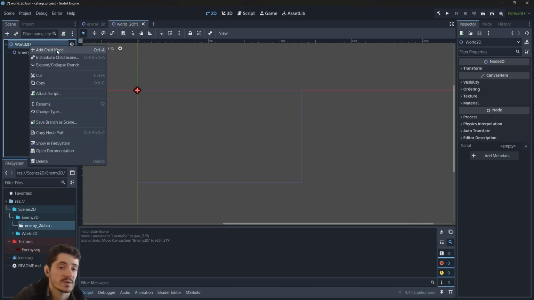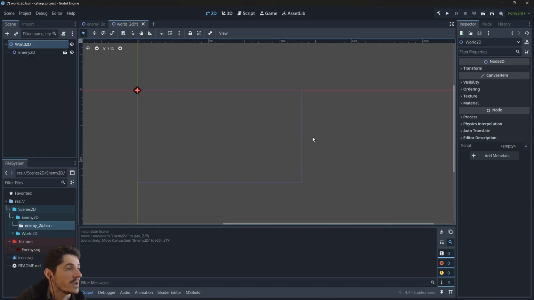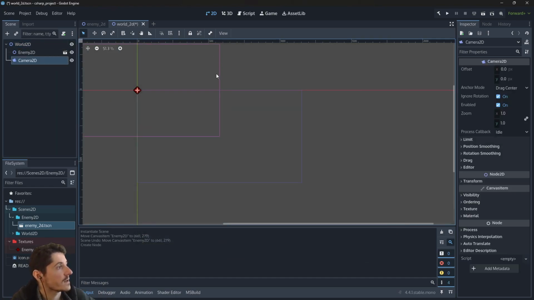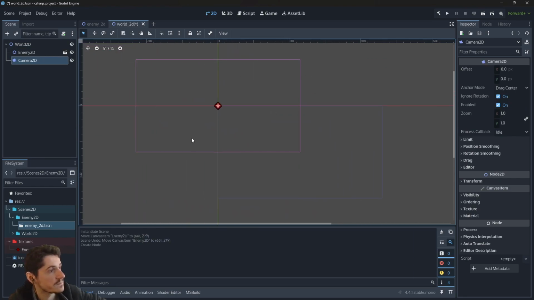So the difference between using this blue rectangle and using a camera is that if we use the rectangle here and the world moves, we actually need to move everything around this blue rectangle, which is not something you want to do, right? Don't want to move the entire world just so that the rendering is different. Instead, we create a camera which here is going to display a pink rectangle. And as we move this camera, we will see different portions of the world. So here we only move the camera instead of moving the entire world, and that's much easier.